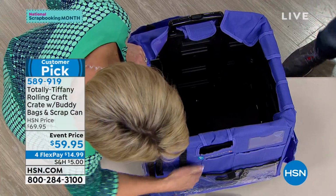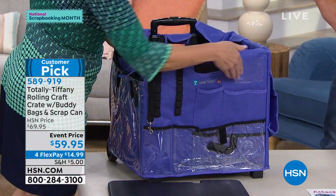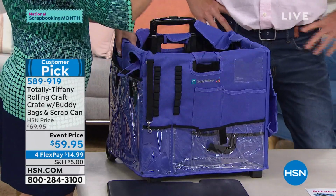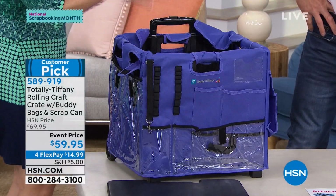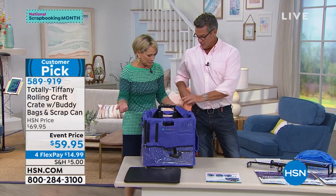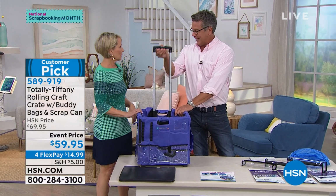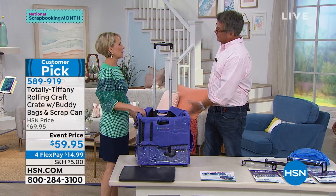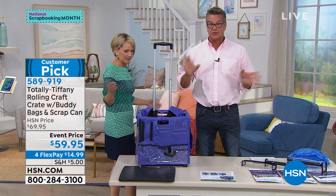You've got elastics, you've got pockets, you've got ruler pockets and scissor pockets, and maybe this is your dog leash pocket, and this is your dog blanket, and so many things are gonna fit in here, and it's still pretty lightweight. You've got the little telescopic handle, which is phenomenal. So when you're bringing all your stuff from your car to your clubs or wherever you're going, or house to house, you've got everything that you need.